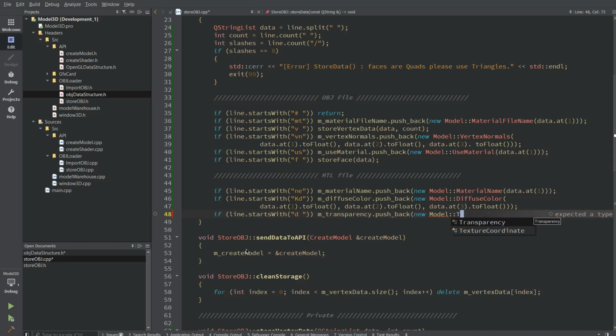And it's now transparency. And it's 1 float. So it's data at 1. Nice, I like this. 1 dot to float.